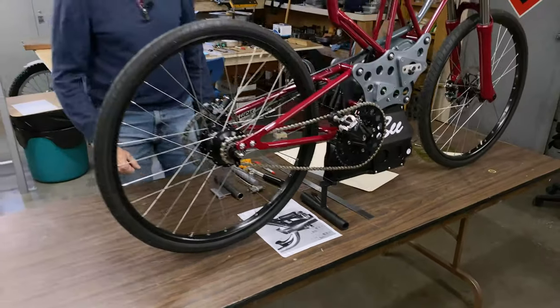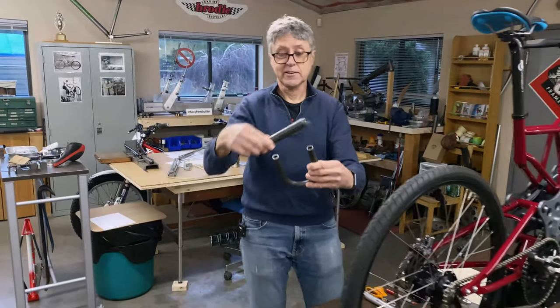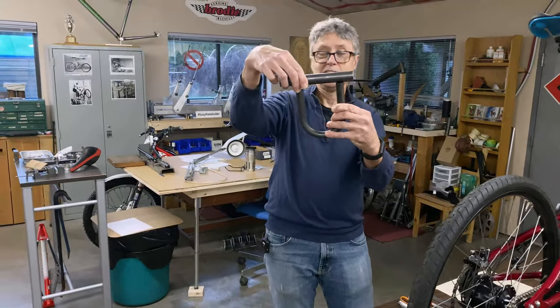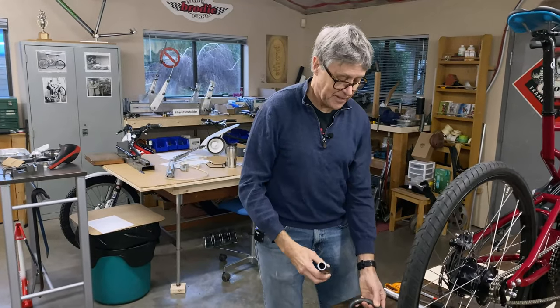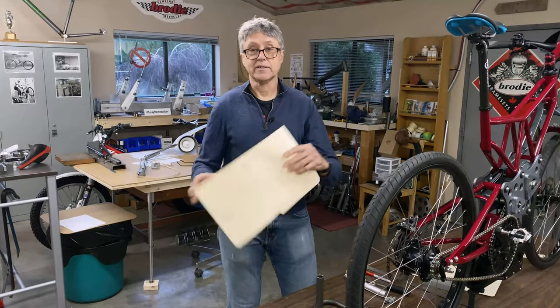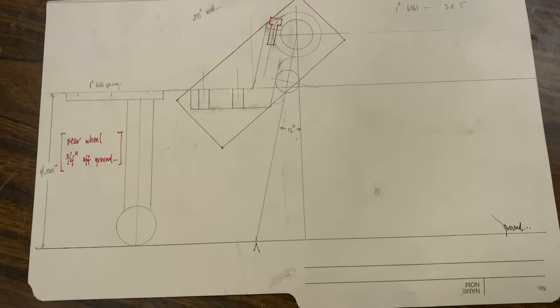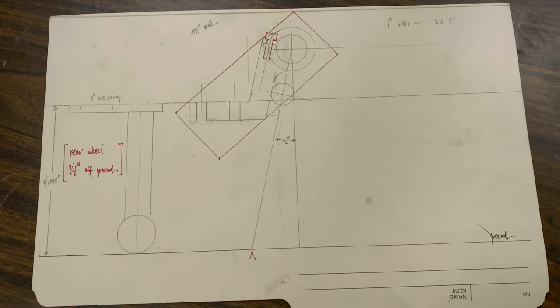So I've got some material, got bits of metal. It almost looks like a U-lock, I realized yesterday, but it's not. It's going to be the center stand. I don't really have a drawing. I got a sketch on a piece of cardboard. There's no dimensions, but that's what we're going to make.